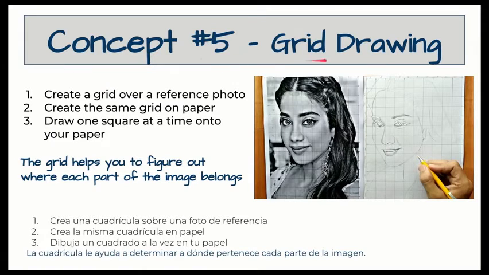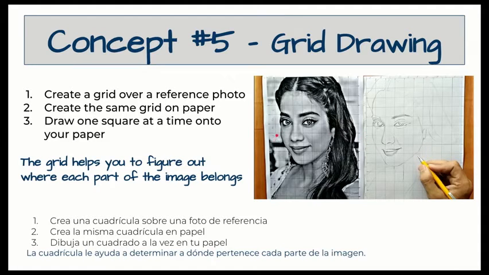As you remember, the concept in this lesson is grid drawing. This is the skill that we're focusing on. In grid drawing, you create a grid over a reference photo. So you see these light lines here, those are the grid lines. And then you create the same grid on another surface, wherever you're going to be creating your artwork. Same proportion of grid lines is best so that you can use them to help you locate your drawing.